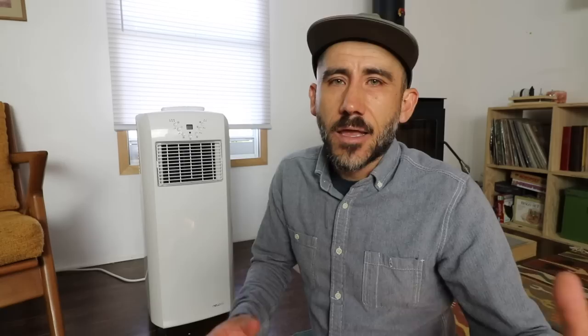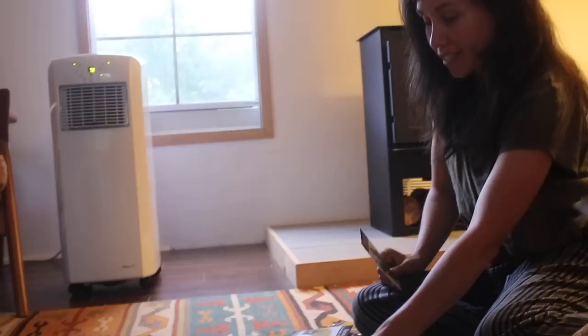This unit is rated for 325 square feet, which is basically our living room. I also like how it has wheels and is very easy to move — you can roll it into the room if we need to. Rather than getting a larger unit for a mobile home, this is something very simple. Anyone can install it, it's movable, and it helps us just be a little bit cooler in our mobile home. It's been really helpful for our family.